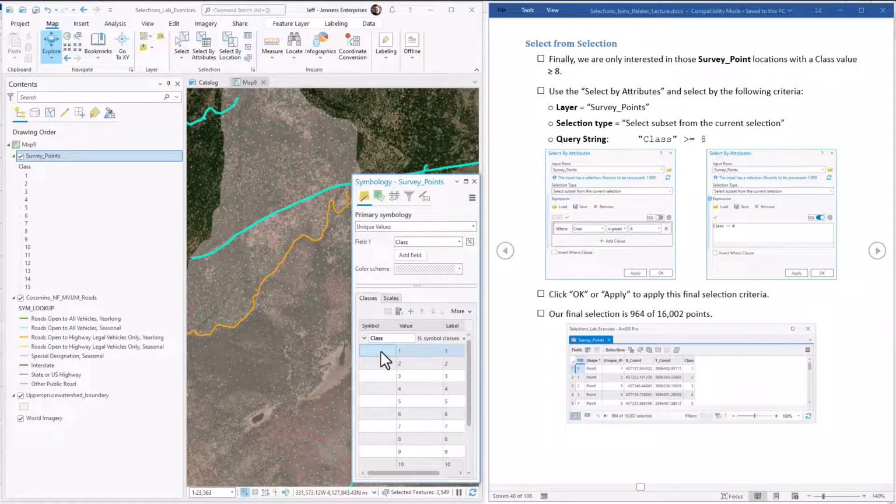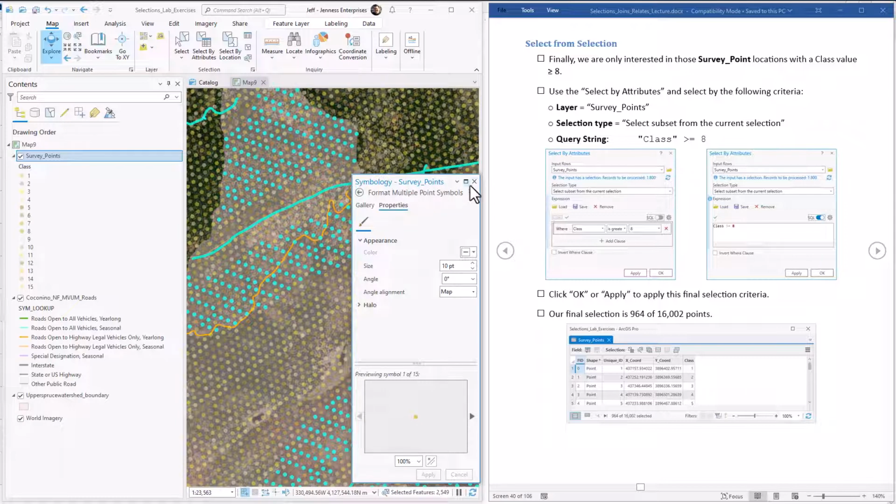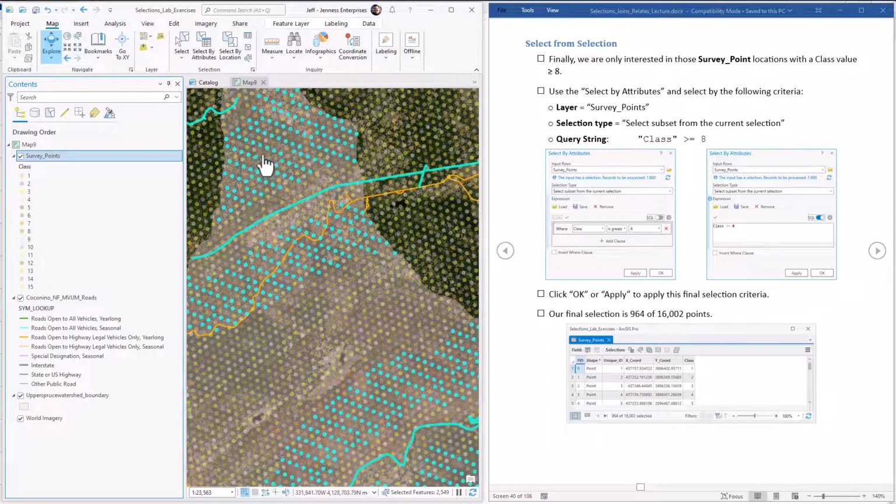Right now these are all tiny little dots. If we hit this more button, we can format all symbols, and I'm just going to make them bigger dots is all. Right now they're at 3 points. Let's bring them up to, say, 10-point size. Hit apply. Okay, so the dots are bigger, and so is the selection symbol. A little easier to see the pattern.